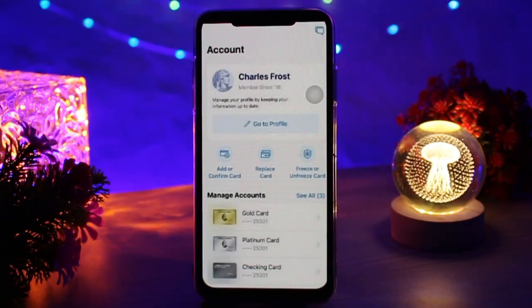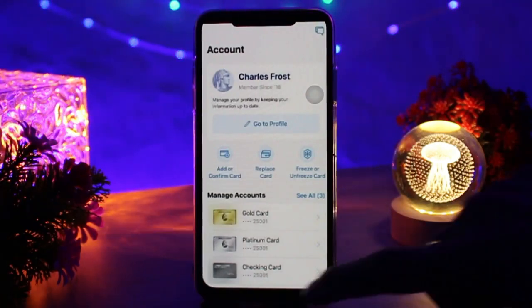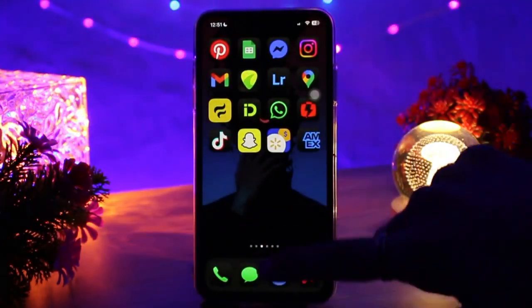You can also change the statement date by phone by calling the number on the back of your card and saying you want to change your credit card statement closing date, and the representative will confirm and set your new date. So these are a couple of steps that you can apply, and that's it for today's video guys.